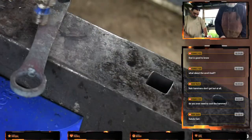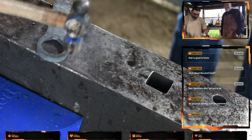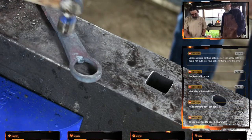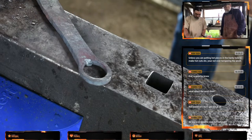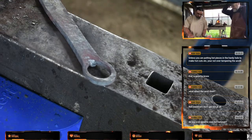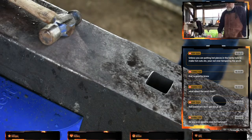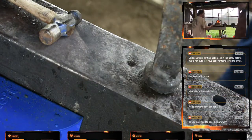I'll probably cut it off here. Maybe. I don't know. Do something to it. Not quite sure yet. That's about it. Now, do you want to hot cut it, or do you want a bandsaw, or what do you want? We don't have a lot of time. I don't know if I want to hot cut it. Well, I'll cut it off somehow. I was just going to say, right here. Okay. Well, let's hot cut it. Show folks how that works.